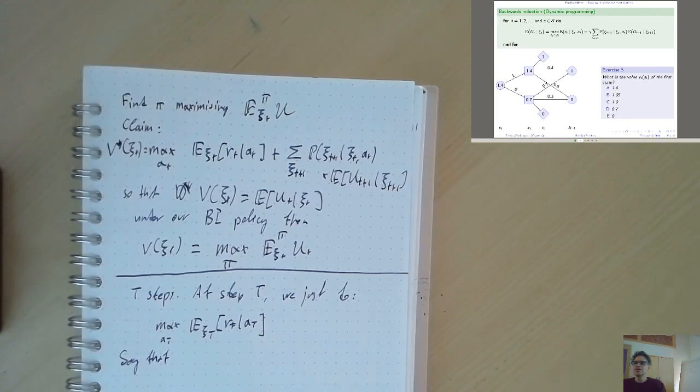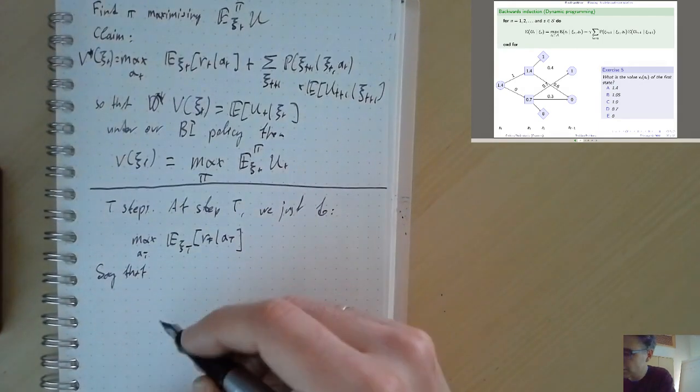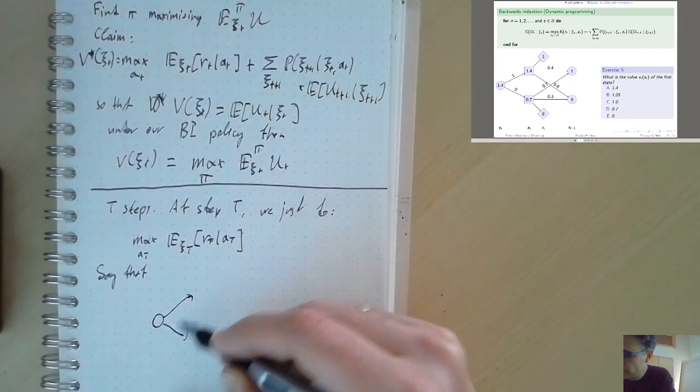The problem is that if you go backwards one more step, are we still able to say that the solution we have obtained now for the two steps, by first optimizing for the last step and then finding the best action given that we have fixed the last step, is the same as finding every possible combination of actions to take in both steps? So I want to illustrate why this is not completely trivial. So let's say you have two actions that you can take, okay?